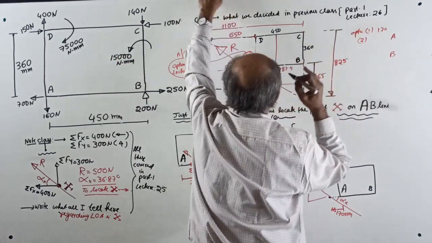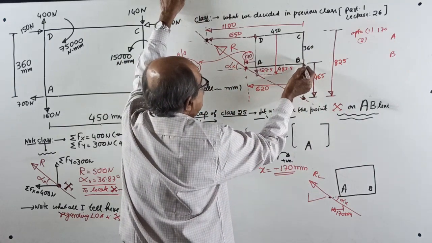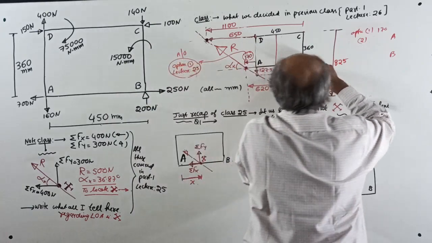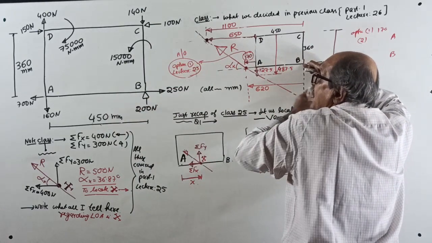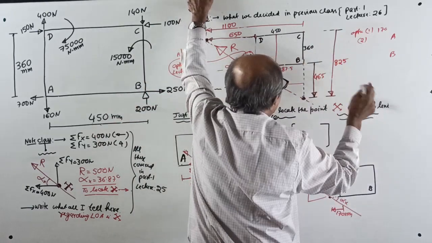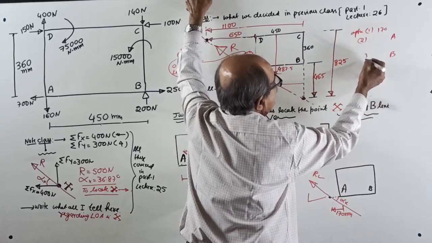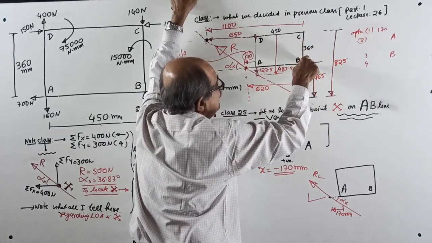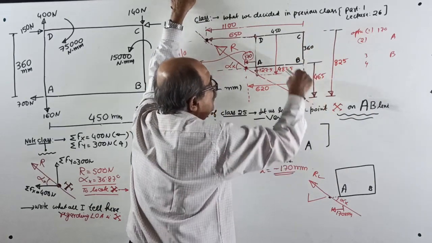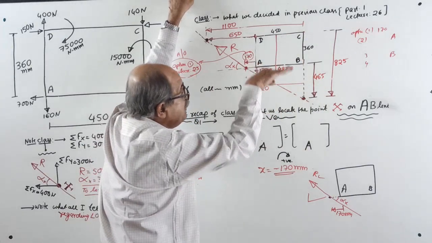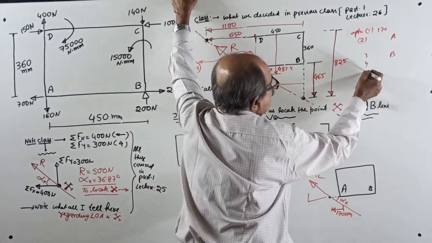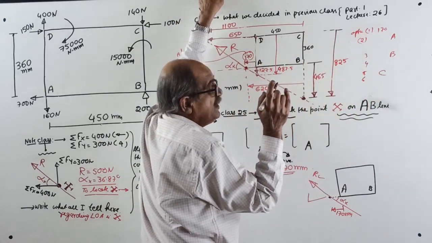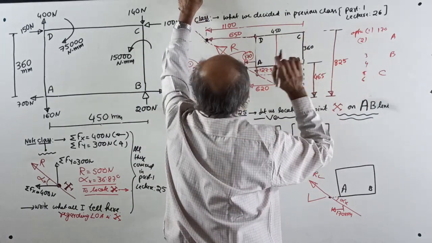Now this is with respect to A. Then with respect to B, right? With respect to B, the resultant should cut the AB line at 620 mm to the left of B, or that is option 3. Option 4, the resultant should cut the CB line at 465 below B. Okay. Option 5 and 6. 5 and 6 are with respect to C. I am putting it neatly, don't worry. This is the result I wrote.